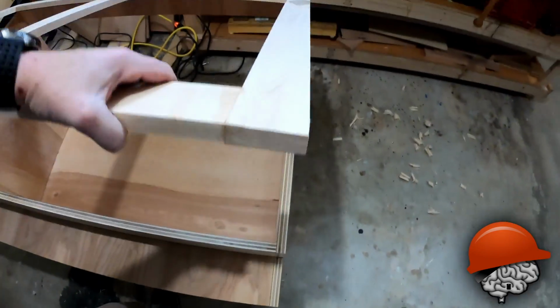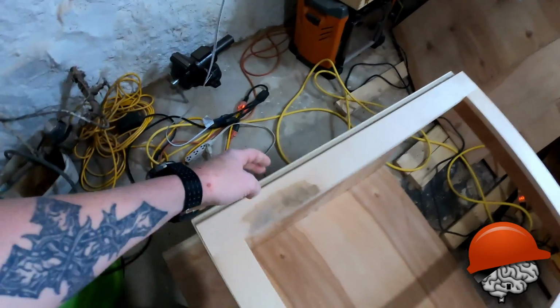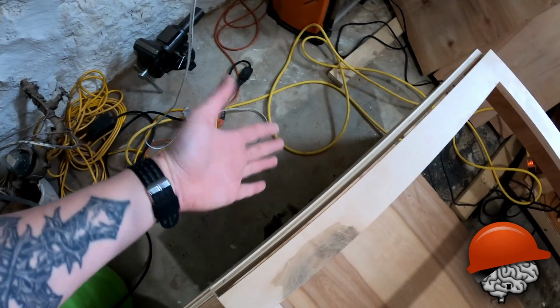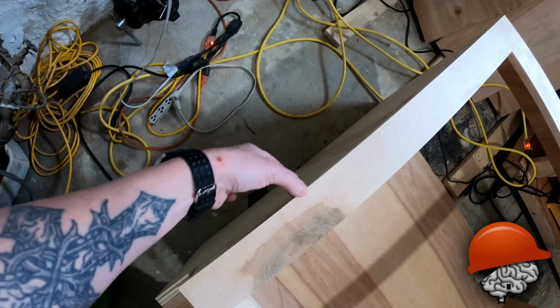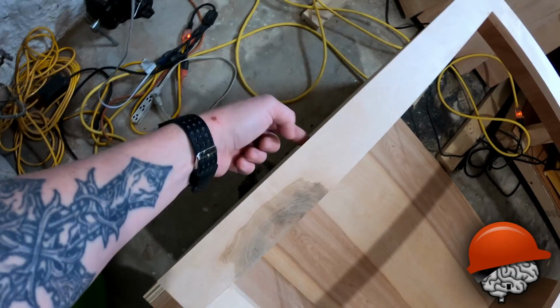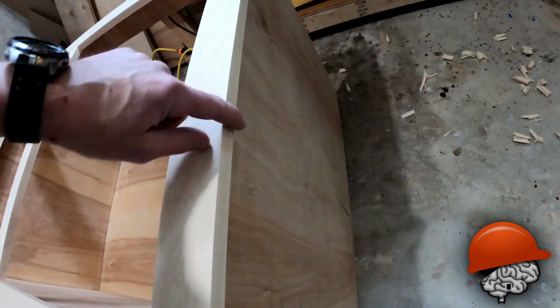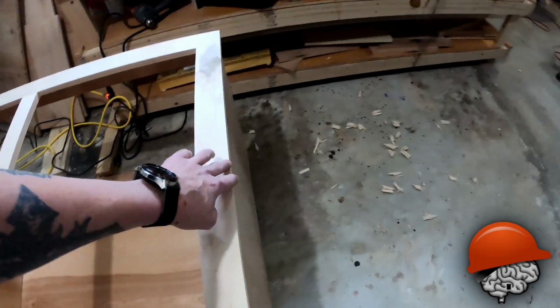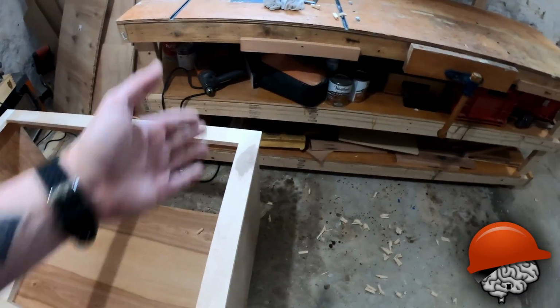So now we're gonna throw down some glue, set the face frame on, and this left side is going to be visible. Well, not too visible, but it'll be up against the stove. So I'm gonna go with just a minimal overhang here. And then on this side, I'm gonna leave a little bit more overhang because I'll have a little bit of room to scribe this in to the wall. If the wall's way off, I have a little bit of room to work with.